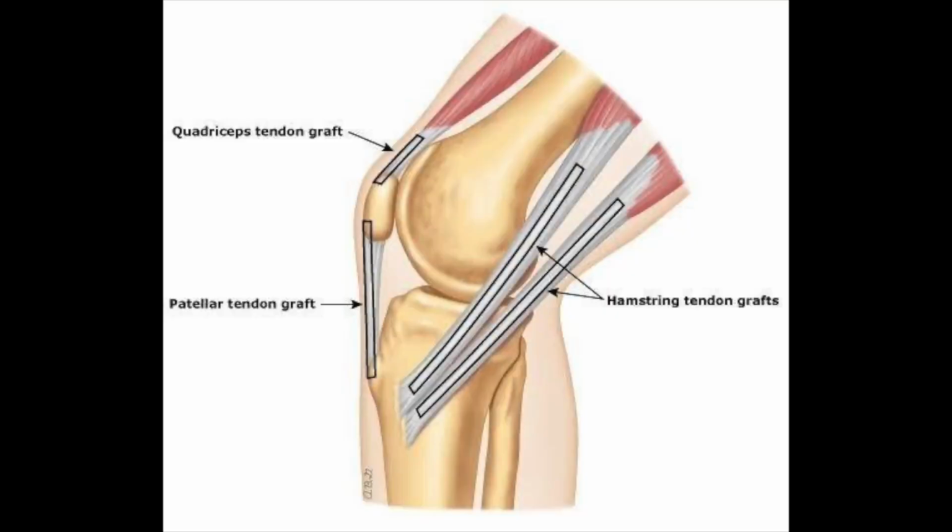Okay, next we have the quadricep graft, which is the one that I got actually when I tore my ACL recently. It's relatively newer compared to the patellar tendon graft and the hamstring graft, and so just naturally there's not as much research on it because it's newer. But based on the data that is out there so far, it does seem very promising, and it seems that it may be comparable to the patellar tendon graft, which is that gold standard one, but too early to say that for sure. So that's just people saying what they think might be the case.